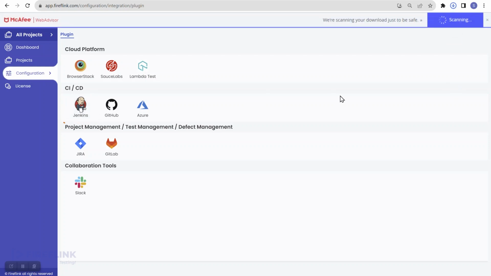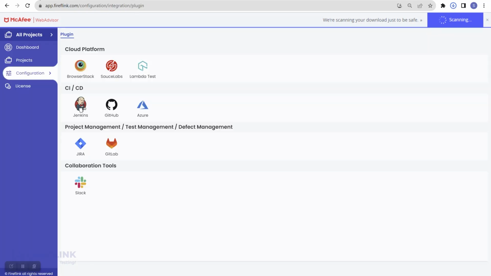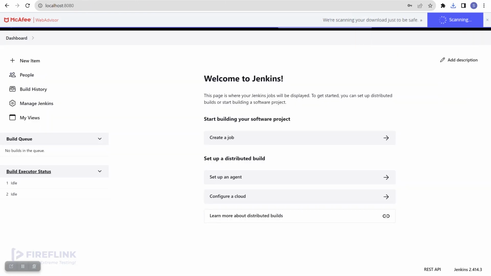What is this HPI file, if you're asking? It's a plugin that I have to install in Jenkins. So in FireFlink, when I click on this Jenkins logo, one HPI file is downloaded, which is a plugin which I will be installing in the Jenkins application.